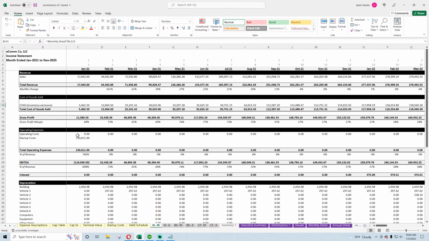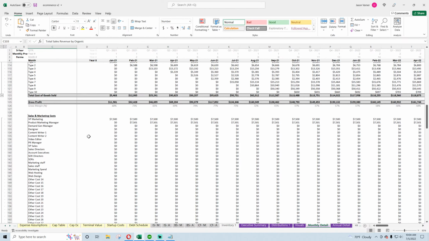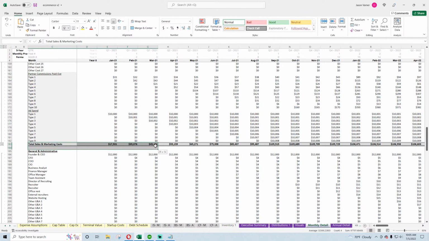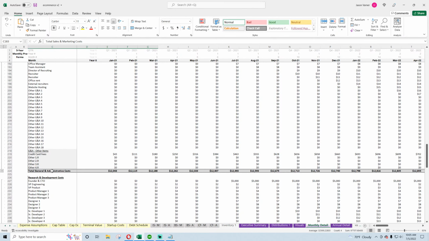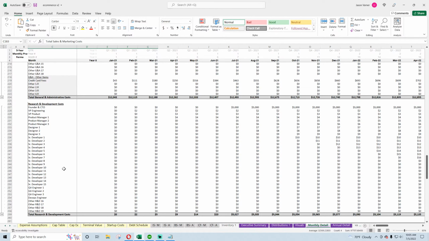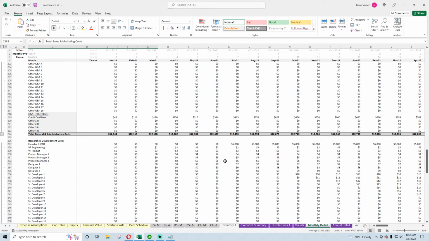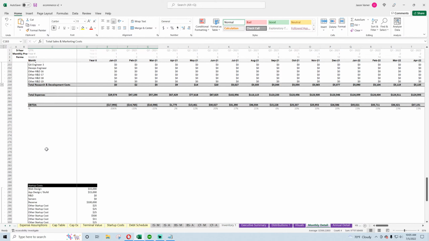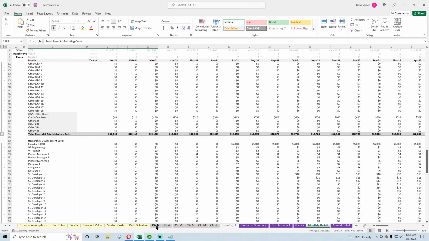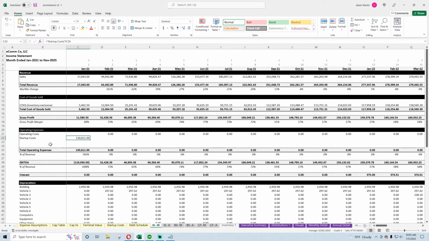There's also going to be other operating costs. So we've got a couple here. We've got sales and marketing, partner commissions, ad spend. So that's going to just be the total sales and marketing actually. General and administrative, and research and development. Now, they might not all be relevant, but we're going to have to account for all these in the income statement for sure. So let's go ahead and add these.